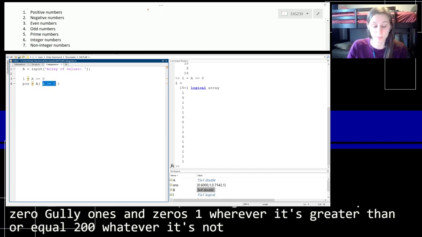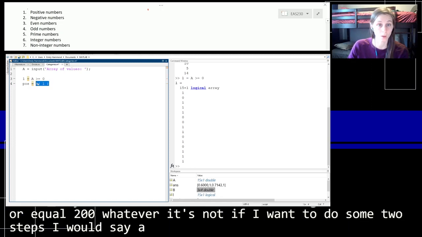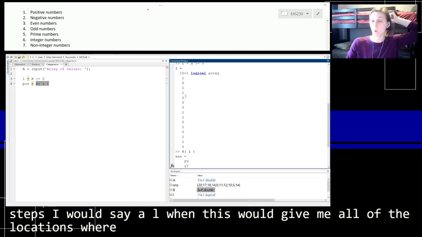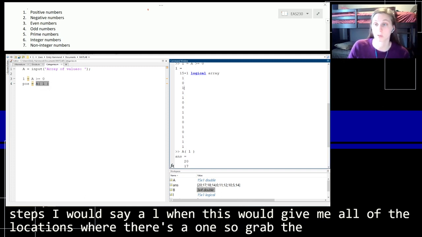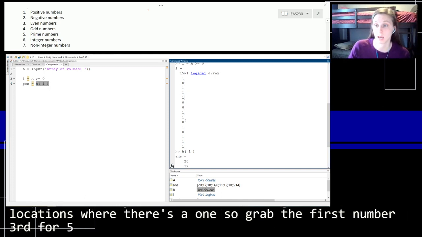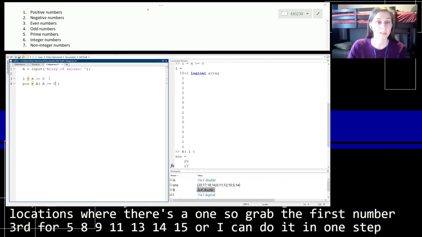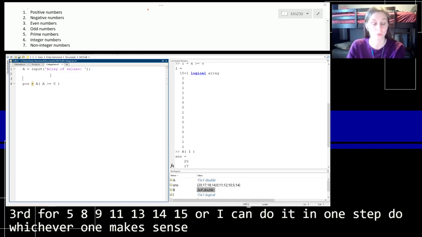If I wanted to do this in 2 steps, I would say A of L. Well, this would give me all of the locations where there's a 1. So it grabs the first number, third, 4, 5, 8, 9, 11, 13, 14, 15. Or I can do it in 1 step. Do whichever one makes sense. One is not more correct than the other.